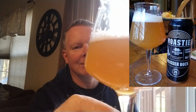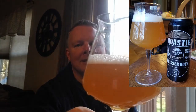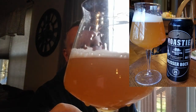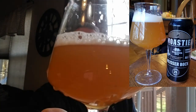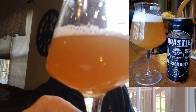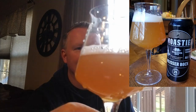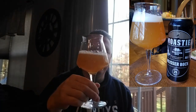But again, these days I don't judge beers on strict color and haziness unless it's not true for the style. But for this compilation pack, it's been hit and miss a little bit on whether the beers have been good or not, and I just figured I'd show you this one. So it's that dark straw, maybe a light gold color, very hazy, opaque, can't really see through it. I'm losing the head already, so it doesn't look very good. All right, anyway, let's take a sniff of the aroma.